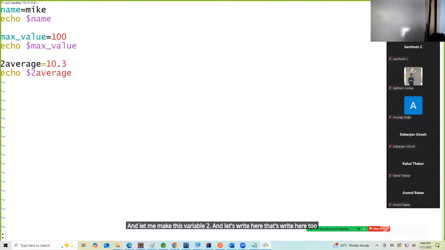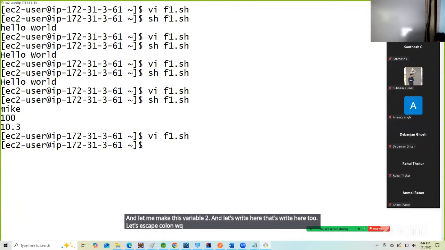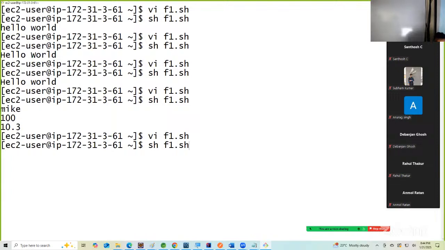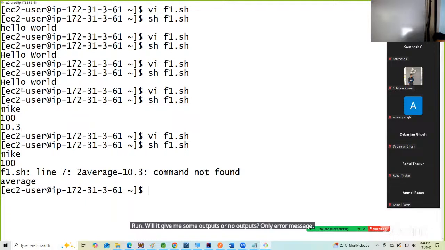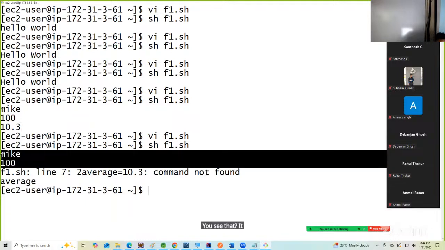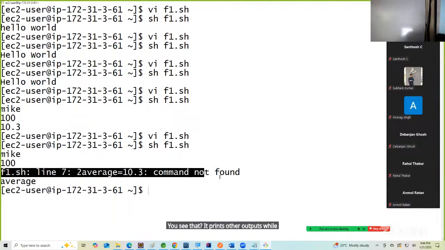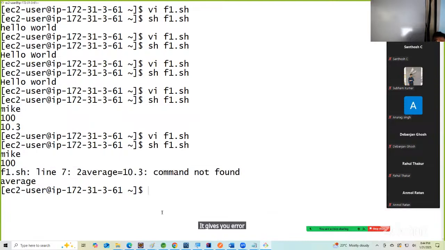Let's escape colon WQ. Now tell me whether this program will run or not run at all. Will it give me some outputs or no outputs? Only an error message. You see that? It prints other outputs, while at the place where there is an error, it gives you an error only at that line.